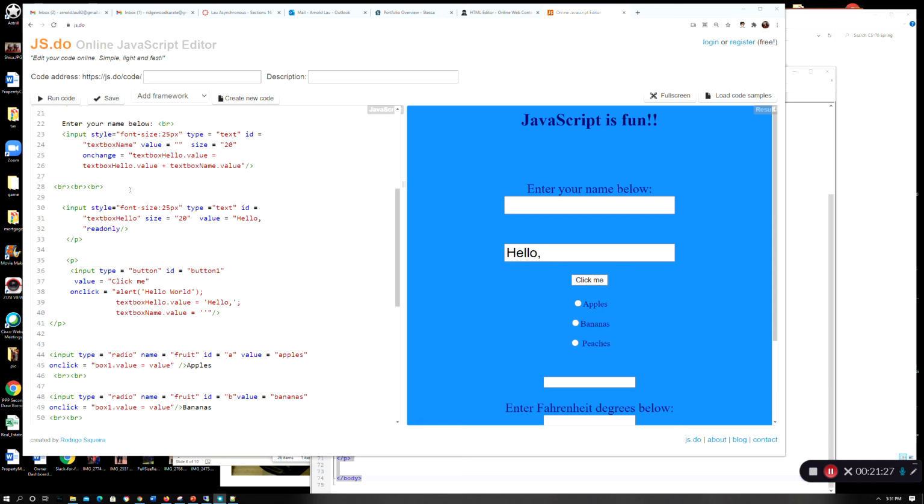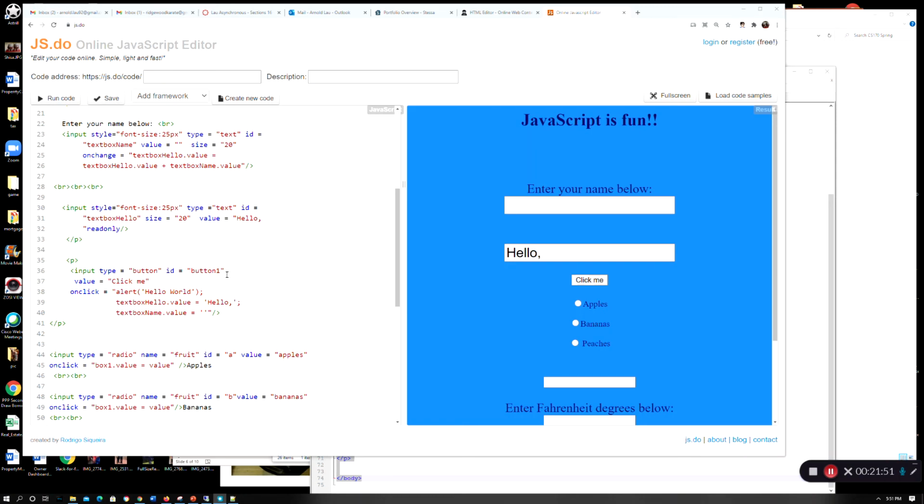Like I said, I only use this just because I can see the text on the left side and the results on the right-hand side. But a lot of you are probably using Notepad++ or Atom or Visual Studio or whatever. That's fine. It's just a two-step thing for you, right? You have to save it to your HTML file, and then you have to pull it back up in your browser.